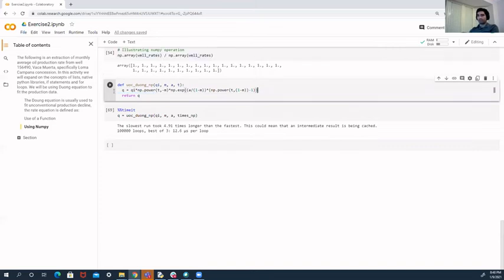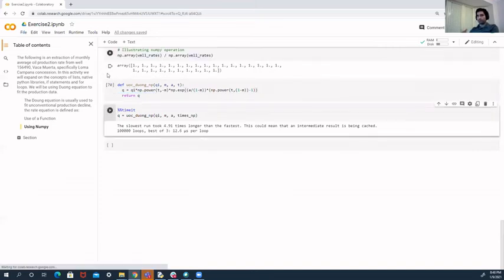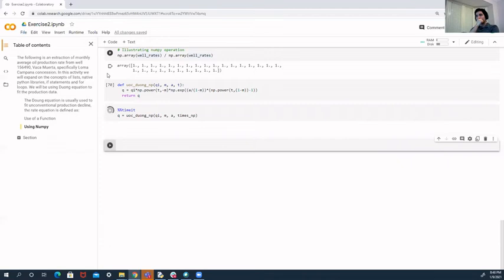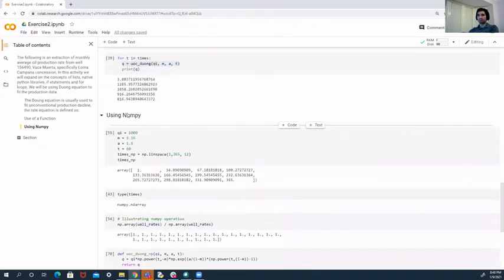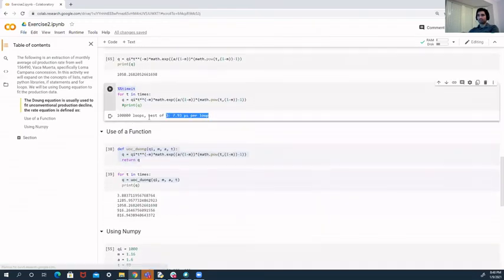Let me see again. No, still slower. Same amount of loops, a bit slower. Well, you learn something every day. There you go. Whenever you have a question, someone was asking me why I was using math, and I'm not quite sure if it would make any difference, but we can try.